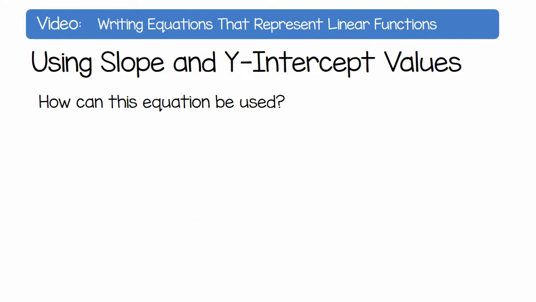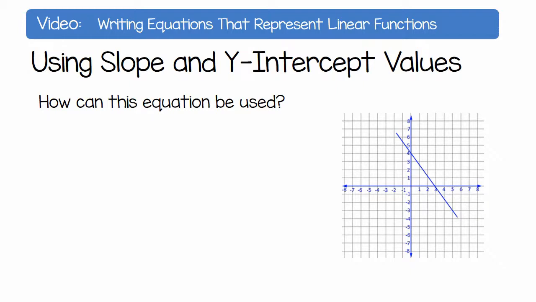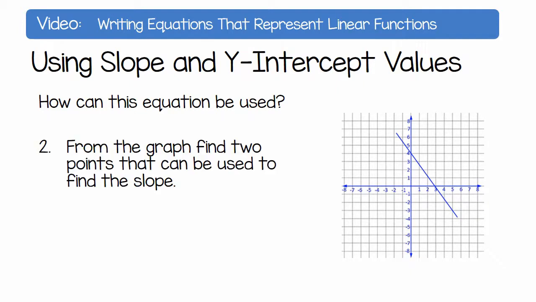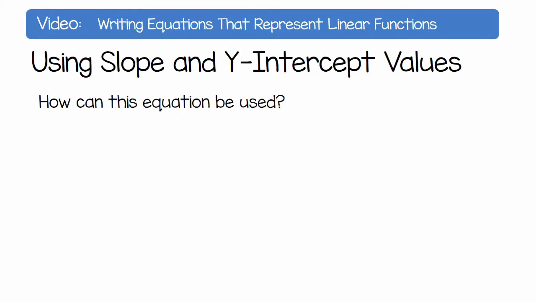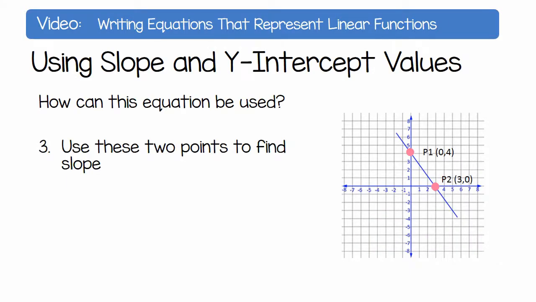And now, what we need next is to find the slope of the line. But we know to find the slope of the line, we need 2 points. We already know one point at (0, 4), which was the y-intercept. But if we look carefully on the graph, we have a second point at (3, 0), which is called the x-intercept. Now that we have 2 points, P1 and P2, we can use these 2 points to find the slope of the line.